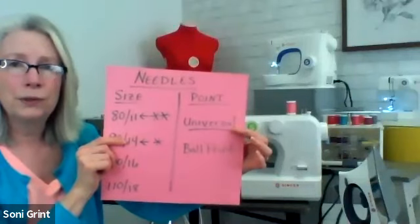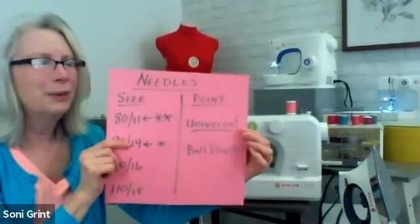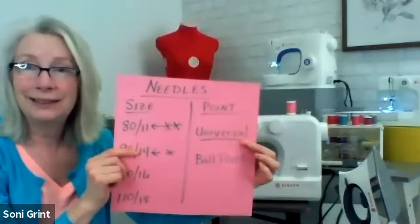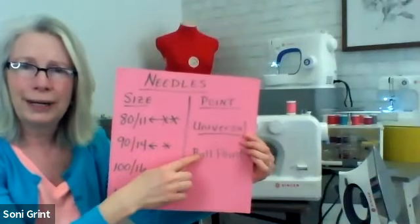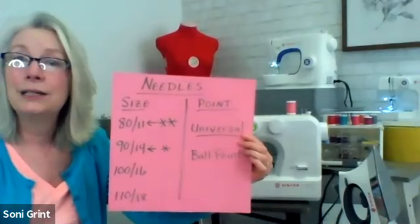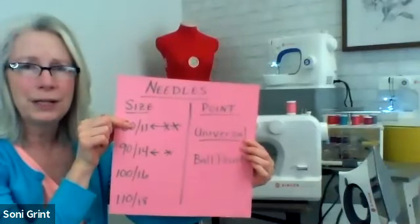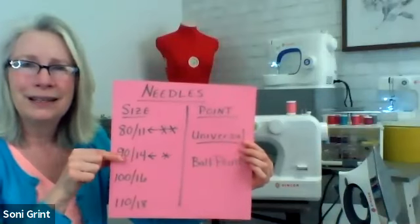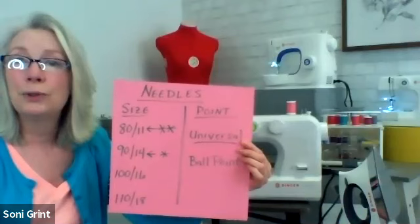And then, everyone, there's a universal needle and also a ballpoint needle. The universal needle is called that, and I don't want to confuse you, for a reason. It really is universal to most fabrics. It is a semi ballpoint, so it's not as rounded as the ballpoint, but it does work for many, many types of fabrics. The ballpoint needle really is for knit fabrics, stretchy fabrics. So 80 is really your average size, and the universal type of needle is what you're going to do most of your sewing with. The 90/14 is for a little bit heavier denims, that sort of stuff. And then the ballpoint is if you're doing knits.